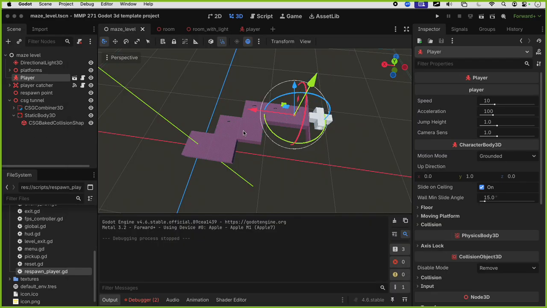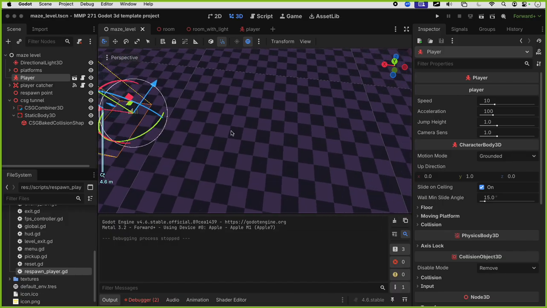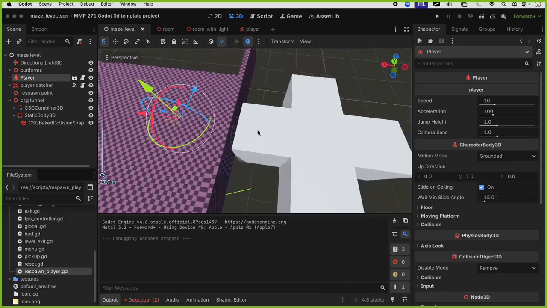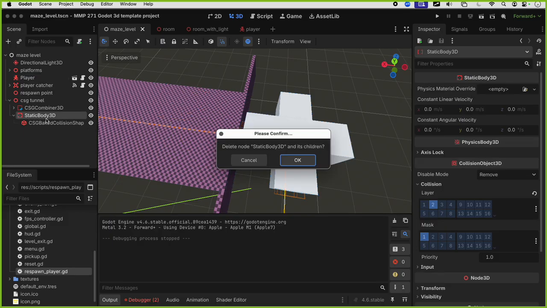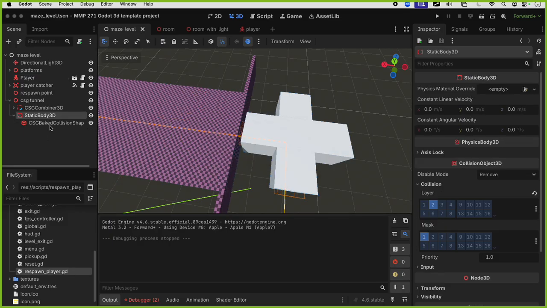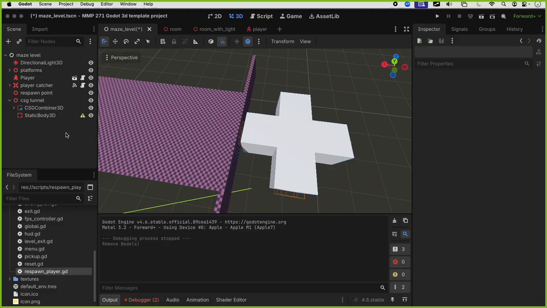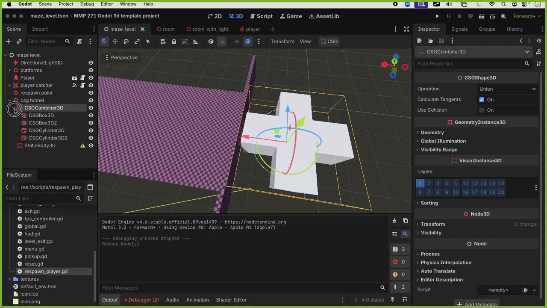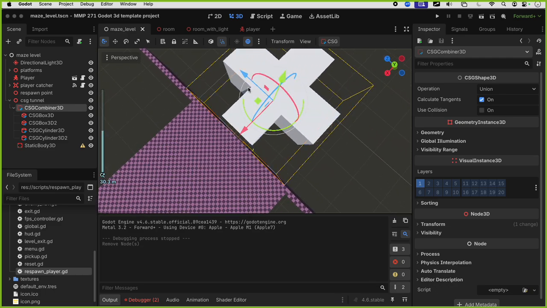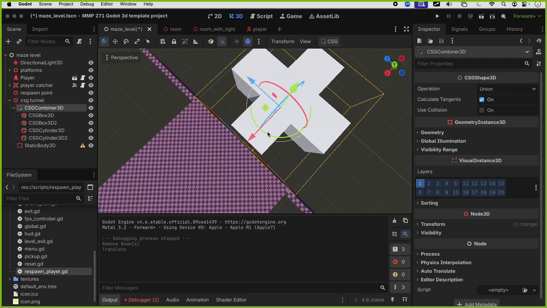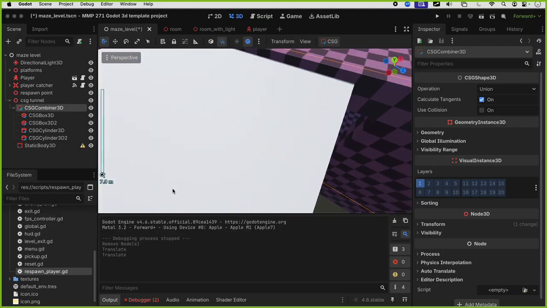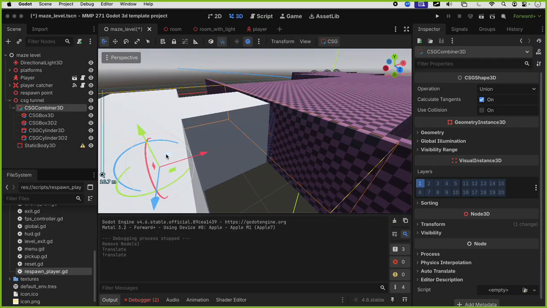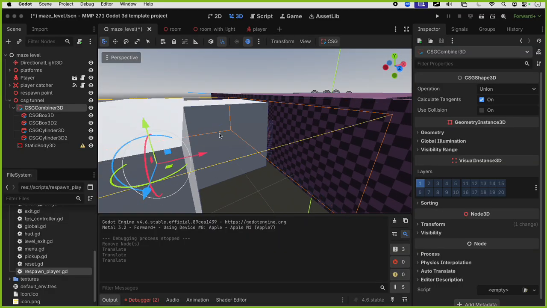Now the thing that's nice is obviously my original thing wasn't perfect. So what I can do is, I don't need to delete the static. Actually, the static is still useful. What I need to do is delete the shape, and then I'm gonna take my collision guy, and the position doesn't matter, but I'm gonna reposition it, and let's make sure that it's like that.